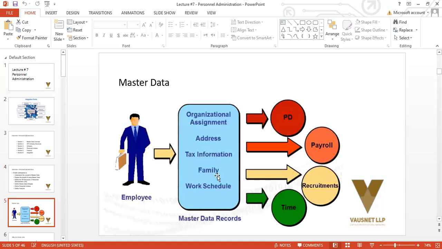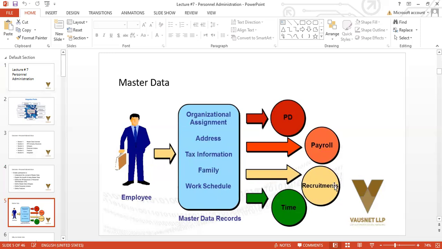Okay. So when an employee is added or master data is created, the assignment of the department and personal development is integrated. Assignment of department and the reporting lines will be added. The address will be used to integrate payrolls for jurisdictions because of taxation. If the address is different for bigger companies where they have global employees, their payroll jurisdiction for taxation will be different. Okay. Similar goes for tax information. It will be different also, so it will be maintained. So in the master data of employee, these are the areas that will get covered.